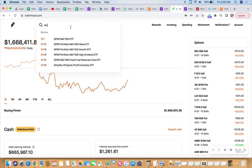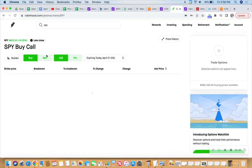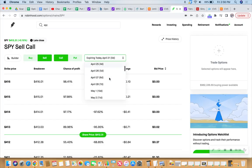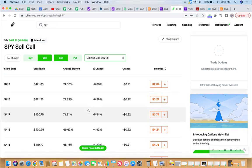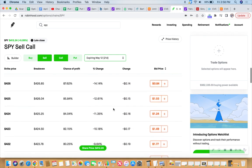And let's just see what the action is, because I was thinking in my own little pea brain that instead of putting one on for May 5th, since I already have one on, and I wouldn't be able to do dailies after that because those aren't released yet, if I go to the following Friday, is that crazy talk? The 12th, 21 days out? What kind of action? Why are they down if it's green? But let's just look through these real quick. We don't have a whole lot of time, do we?